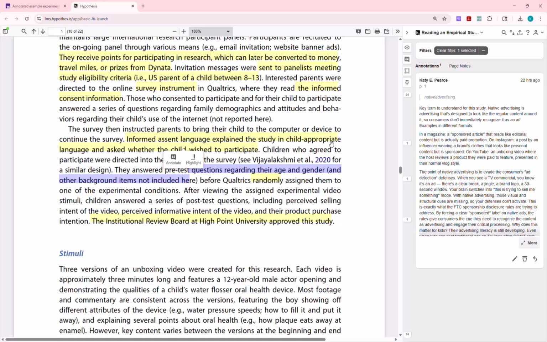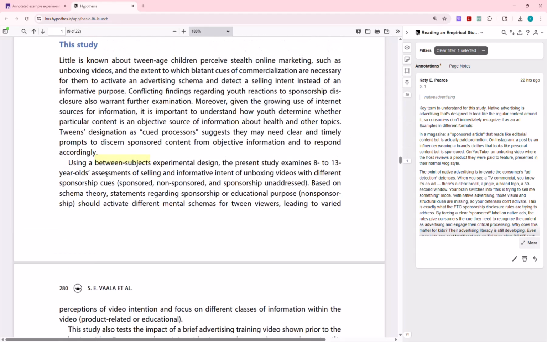Then step 5, who experiences what? Every kid saw only one combination of sponsorship cues and training videos. It's a between subjects experiment, which they actually mentioned right here, between subjects. So they didn't get the different conditions. If the same kid had seen all 6 conditions, it would be within subjects.